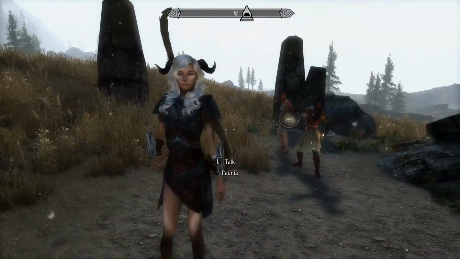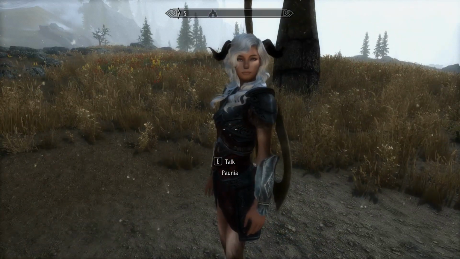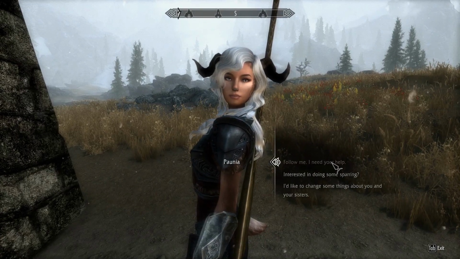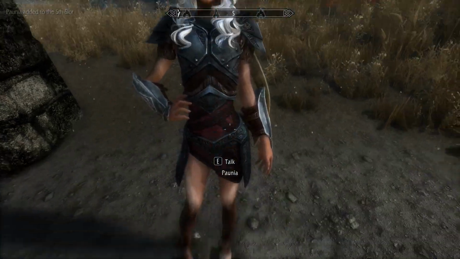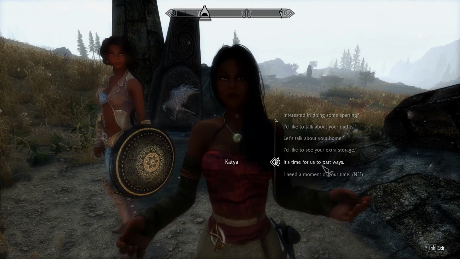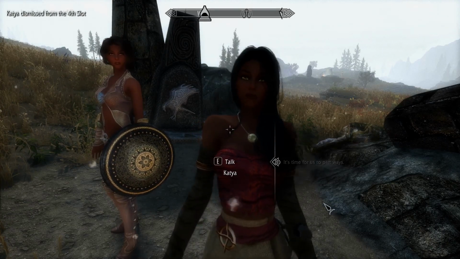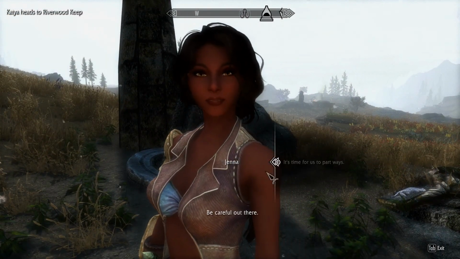She, two-handed, heavy armor, and has a cold theme. Your presence is a blessing. Is there some way I can help you? How about I wiggle my tail on you? Good. You get warmed I'm ready up. To hunt with you. Now we're gonna get rid of Jenica. Need something? You're gonna miss me, and I'm going to make you beg to get me to come with you again. Of course. Need something? Be careful out there.